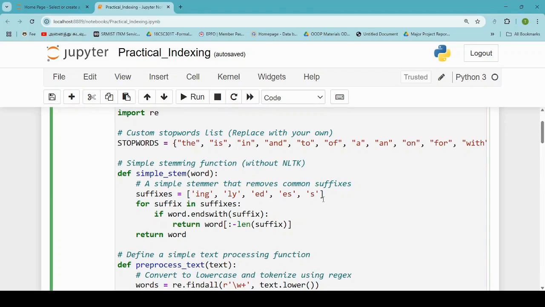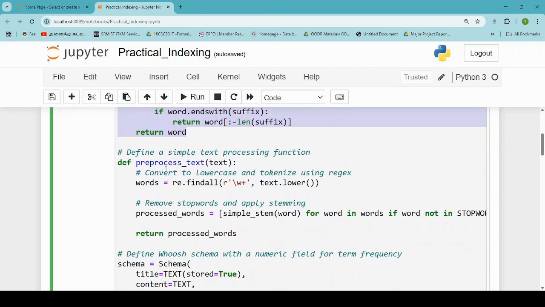You can have more suffixes, or instead of this simple stem, you can adopt the NLTK-based predefined stemmer method, the PorterStemmer method, which accomplishes a similar set of tasks. If the word ends with one of these suffixes, we remove that suffix and return the word. This is the process carried out in simple stemming.